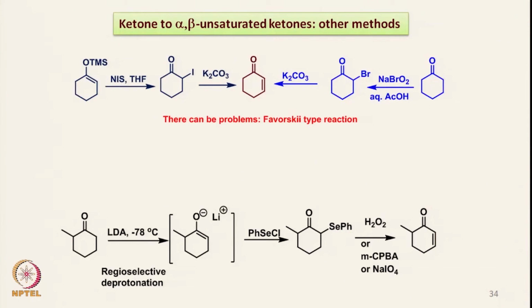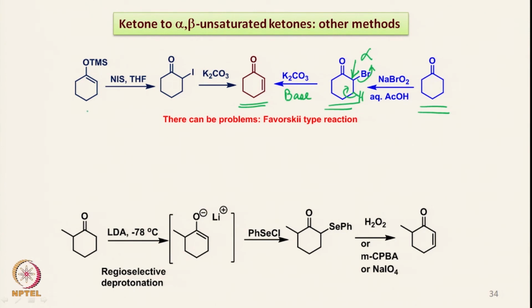Now if you look at the literature or the earlier methods, one can ask why do we want this palladium and co-oxidant etc. Why can't we simply take a ketone such as this, convert it into the corresponding alpha haloketone here, and then of course you take potassium carbonate, which is a base, and you can lose the proton from here and this proton gives an enone. So, it is essentially a kind of ketone to enone conversion on a simple substrate.